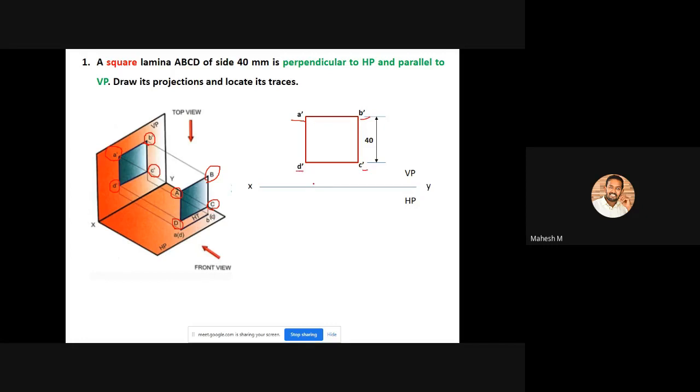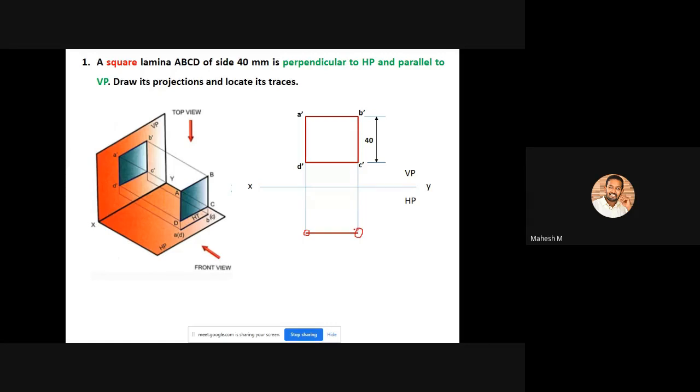So you can project C dash and D dash up to the top view surfaces, because you have to mark the front view and top view in the same projection. So you have to project these two corners towards the top view position. You can create a horizontal line like this. This one is our top view, and you have to name this top view because here we are having 2 points, right?